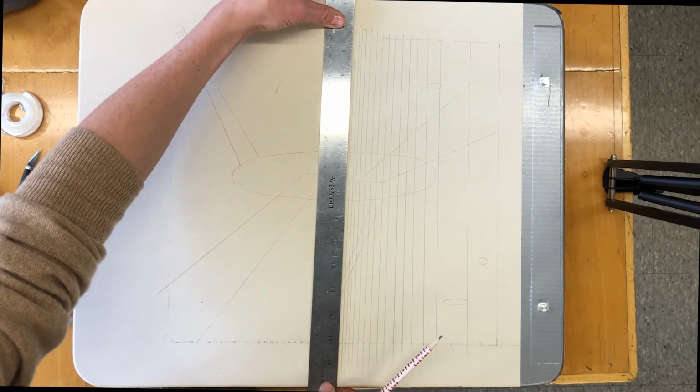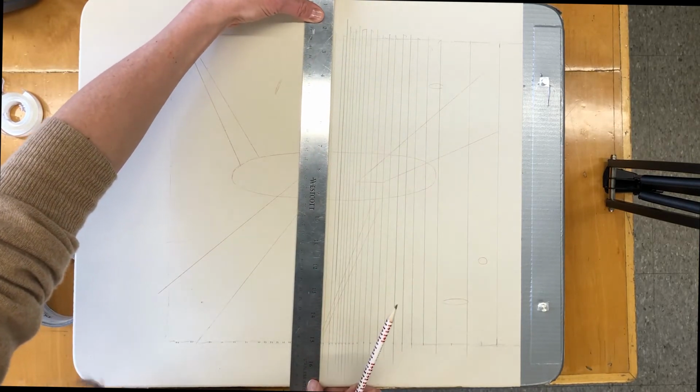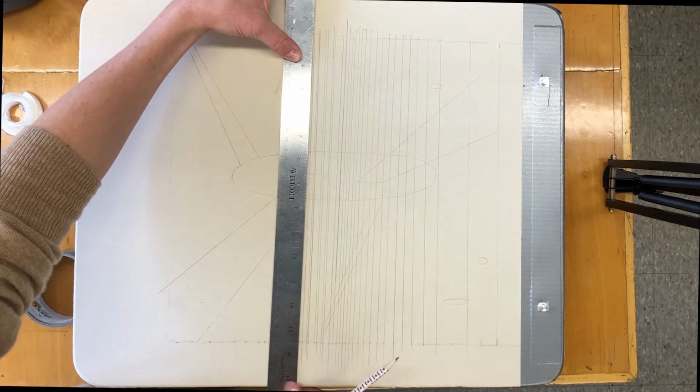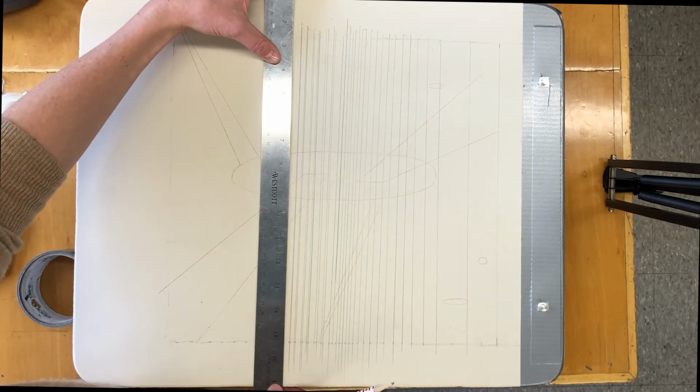Just eyeballing the horizontality of these stripes, or trying to get kind of a right angle. And I'm okay with it being a little bit handmade looking, but if I wanted perfect square, then I could use a T-square to do this.